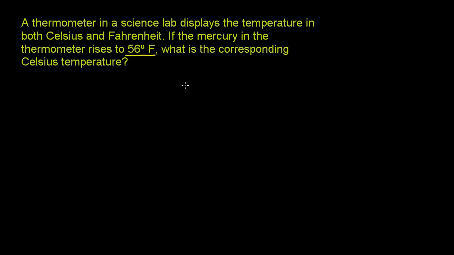And the way I think about it is the Fahrenheit number is always going to be larger, at least while we are in our normal everyday living scales, when water is in its liquid form. So if you start with a Celsius, I say, oh, I have to make it bigger. So I'm going to multiply that by 9/5. That will make it bigger. And then I'm going to add 32 to it. The reason I know to add 32 is because when Celsius is 0, 0 times 9/5 is still 0. And we know when Celsius is 0, Fahrenheit is going to be 32. So I know I have to add 32 to it.